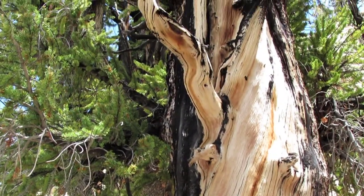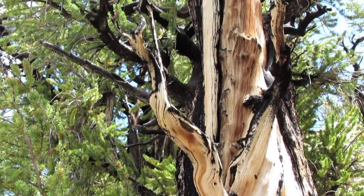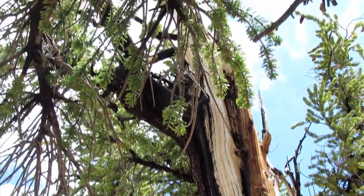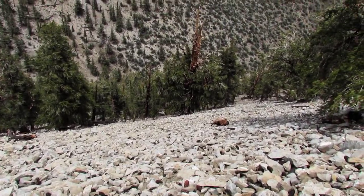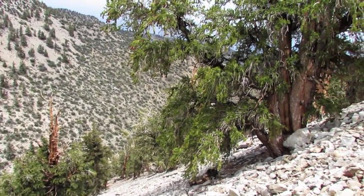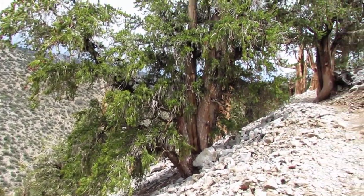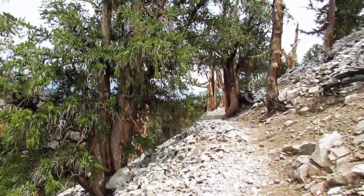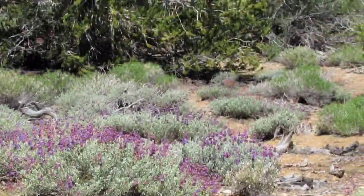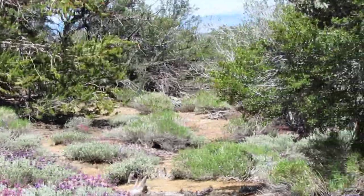Have you ever wondered why these pines have such longevity? Trees and shrubs are thriving in very poor nutrient dolomite soil. The white rocks that fill this mountain range, hence the name White Mountains, are the dolomite rocks, which are very alkaline. Very few species and bacteria can grow in this type of environment, so there's less competition for these bristlecone pines to grow.